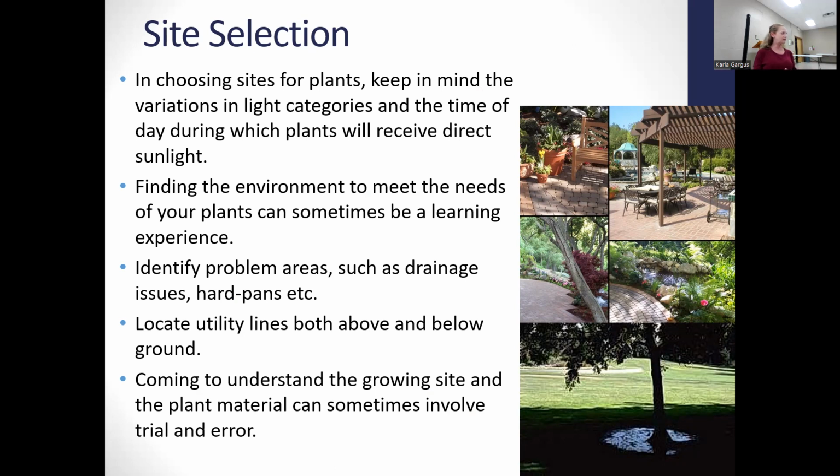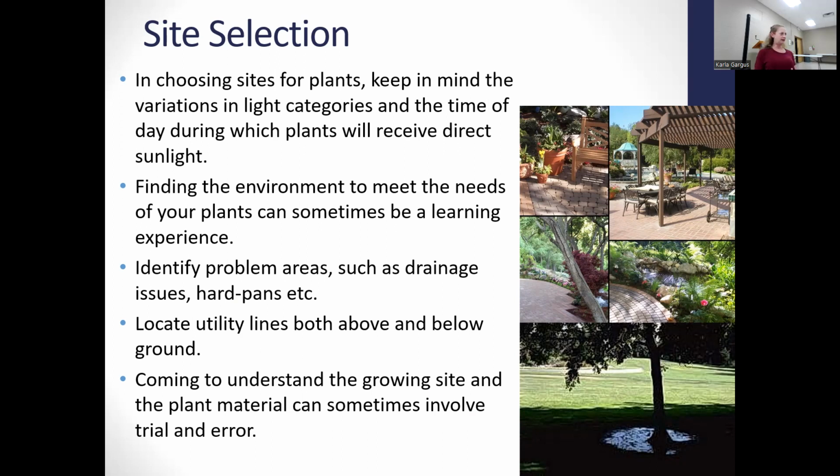Okay, if you want to put full sun plants out, you're going to start marking those areas. Okay, this gets at least 8 hours of full sun. Maybe you have a semi-shaded area and you notice that, okay, it gets morning sun, but no afternoon, maybe about 4 hours of morning sun, and then it's in the shade in the afternoon. And then you start picking your plant species to go into that environment.